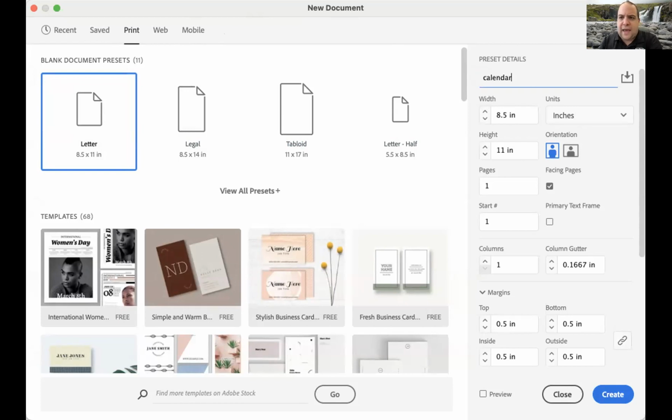Make sure you're spelling calendar with an AR on the end. Okay, calendar has an AR on the end. When you're setting up your document, you want to go over here and make sure you choose landscape as the mode. And then your margins down here at the bottom. We do want 1/4 inch margins all the way around, but then we're going to break the chain in our top margin. All right, we're going to change that up. And for that one, we want to make that 1.5. Okay, so we'll go ahead and click create.